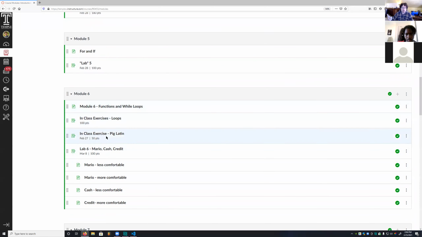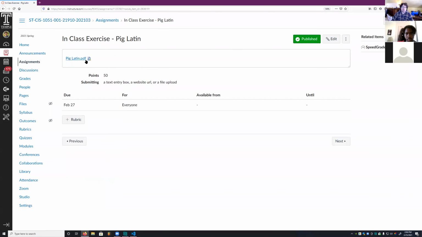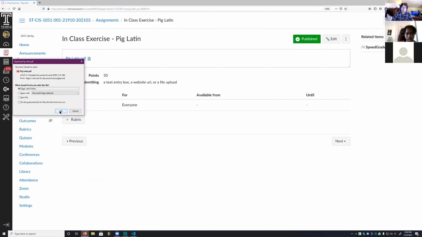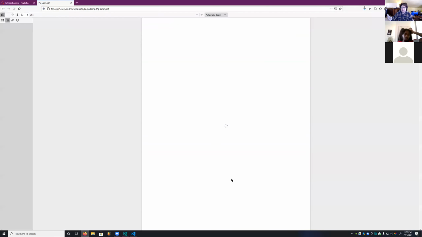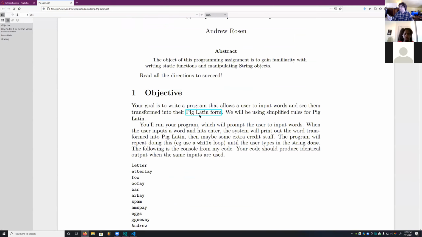So here, let's go ahead and talk about Pig Latin. In-class exercises. Now this used to be a homework, but I like doing this in class because it's fairly good. For those of you who did not have English as a first language or lived outside the US, you may not be familiar with Pig Latin, but that's okay. It's fairly simple.